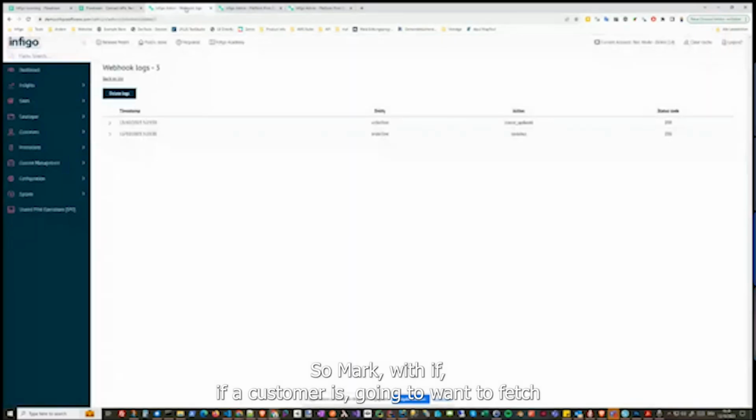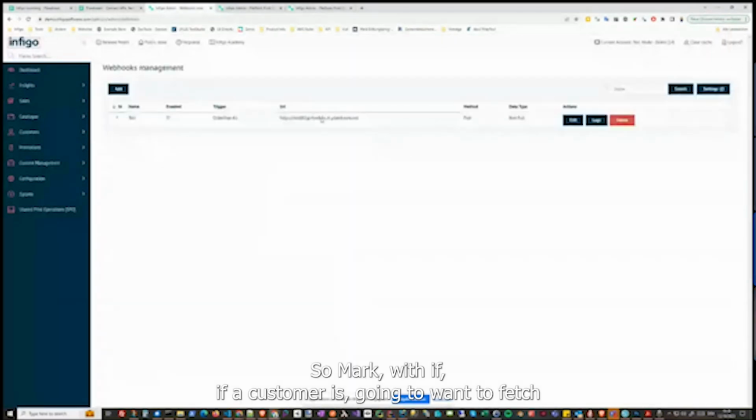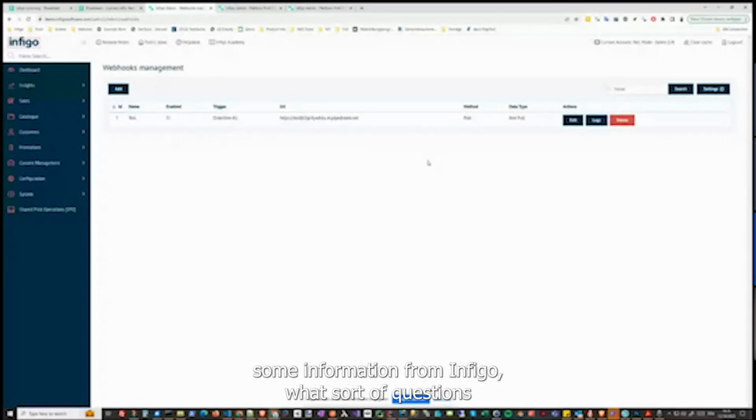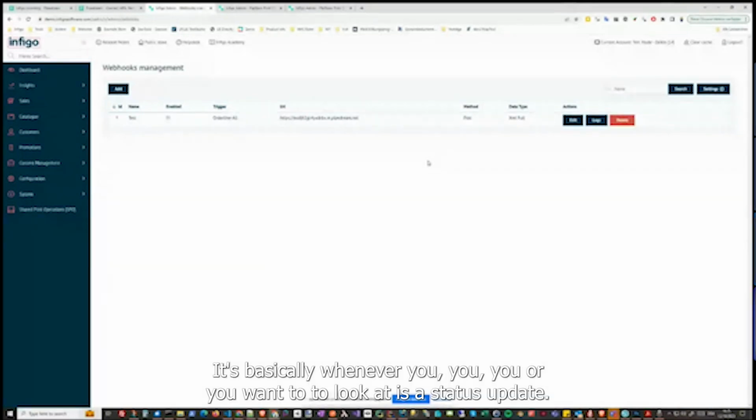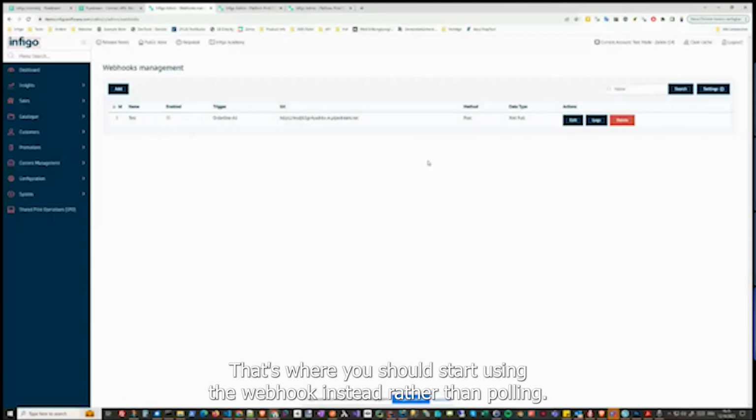So, Michael, if our customers are going to want to fetch some information from Infigo, what are the sort of questions they need to ask themselves to determine whether they should do it via the API or via the webhooks? Basically, whenever you want to look at a status update, that's where you should start using the webhook instead of polling.